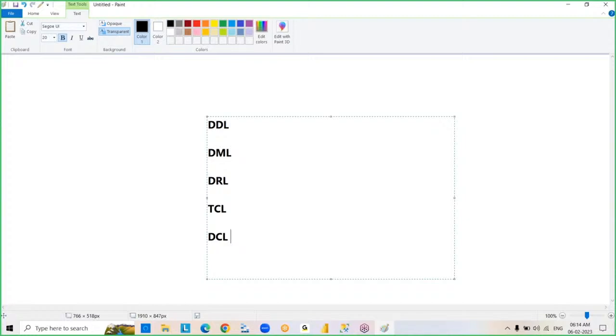So these are the different sublanguages we have. And what we are going to do with those sublanguages.